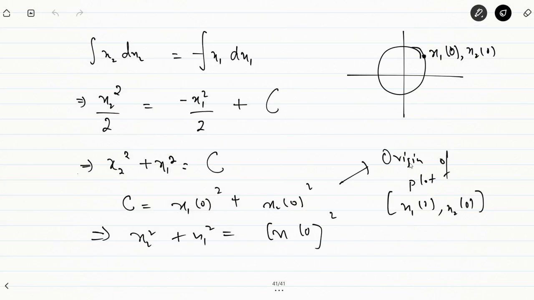Since we do not know the limits of integration, they will be associated with a constant term c. You can calculate this c by substituting the values of x1 and x2 equal to the initial conditions of the system. So in this case, c will be equal to x1 naught square plus x2 naught square. Depending on whatever the value of x naught is, whether it's 3 and 4, or 0 and 0, the equilibrium point, that will be the origin of your plot, but it will eventually be a circle in this case. Let's take another example.